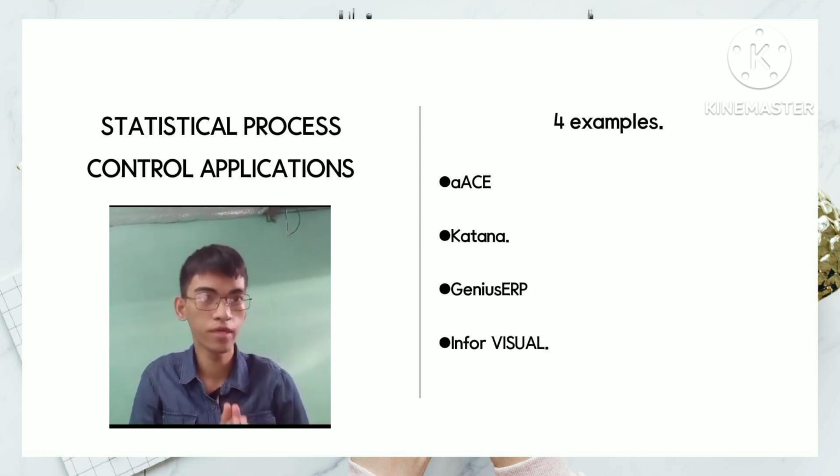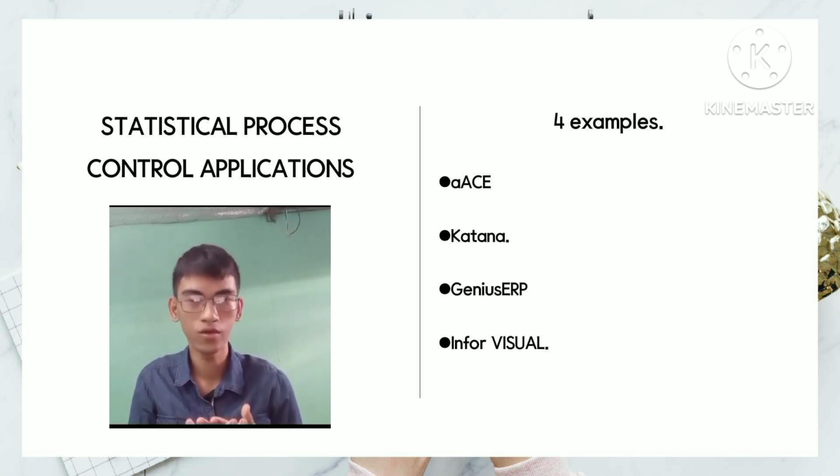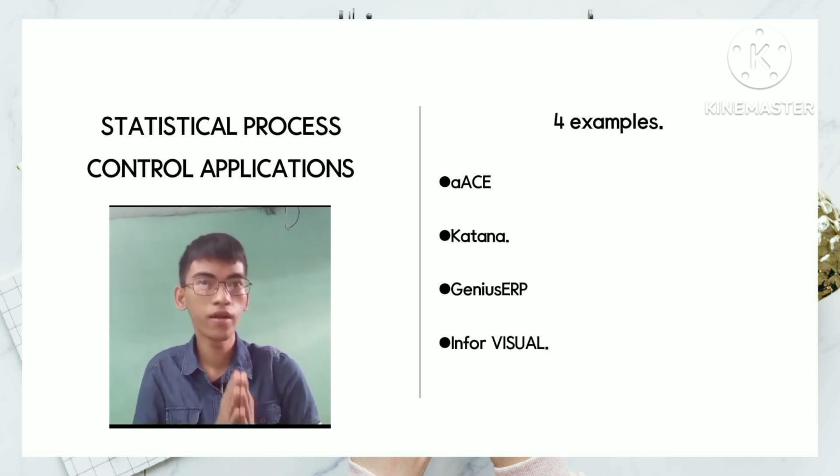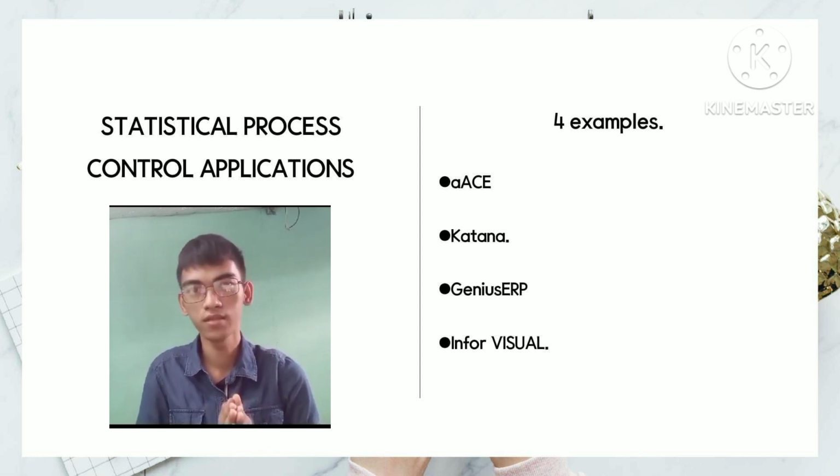Statistical Process Control Application. The right software makes it easy to implement SPC practices. There are many products to choose from, tailor-made to suit the requirements of any business, regardless of size, industry, or type. Here are 4 examples. First is GACE. It provides business management software for small and mid-sized businesses. It includes modules for accounting, customer relationship management, enterprise resource planning, inventory management, order management, and production management.